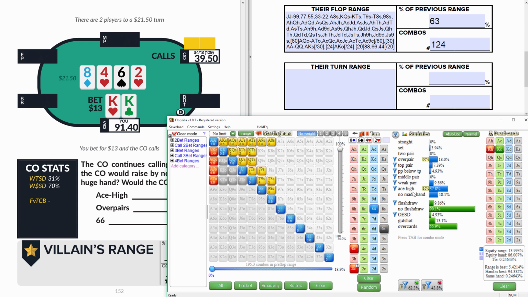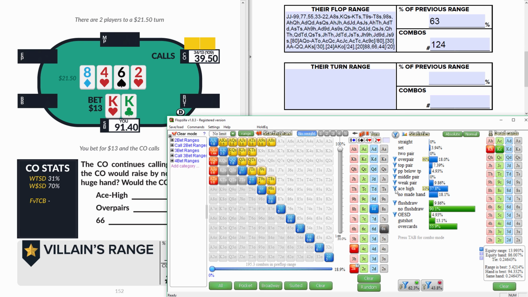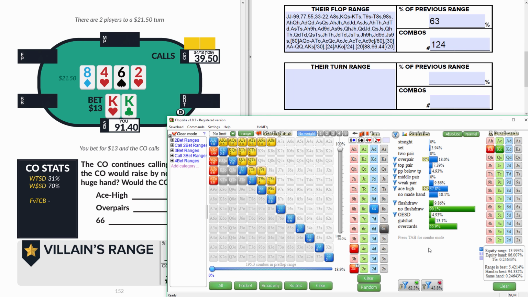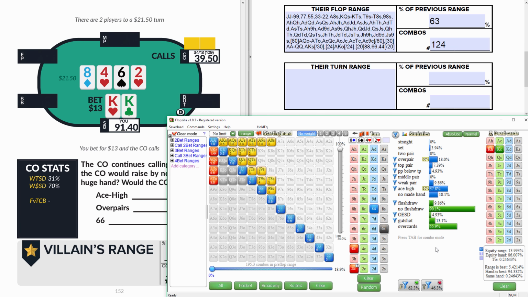But you want to be really careful here, because obviously if the river is an ace, that's going to massively change things if there are zero combos of it versus some combos of it. So keep that kind of stuff in mind. And gutshots, well, gutshots are going to be made with two overcards, or they're going to be made with like sevens or threes. Yeah, I think those are continuing as well. And that's probably about it. So this is the range that I'm assigning when they, again, raise preflop, call a three-bet.